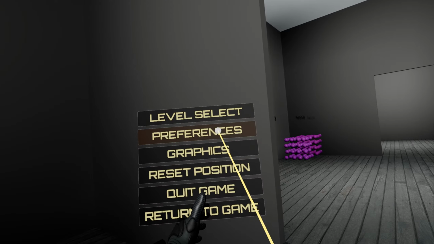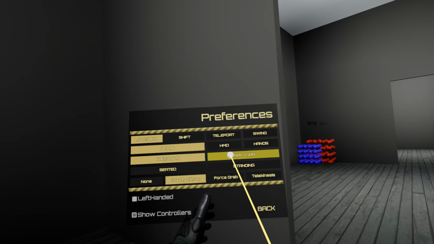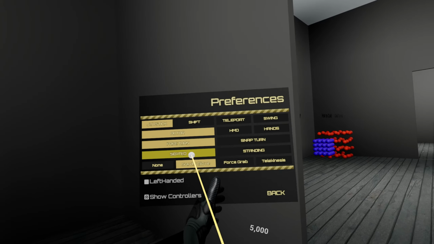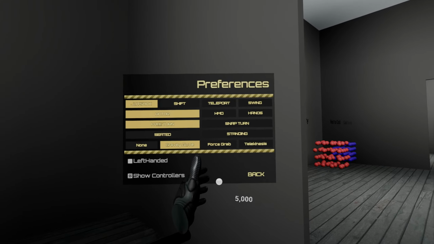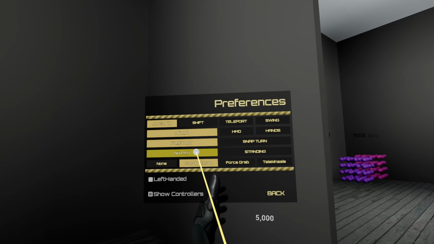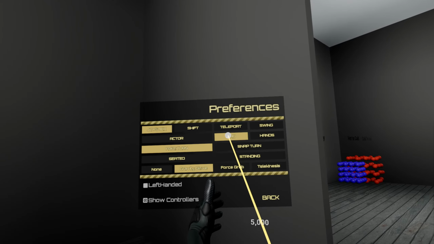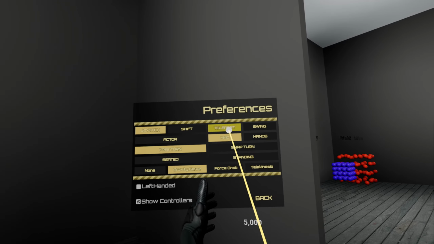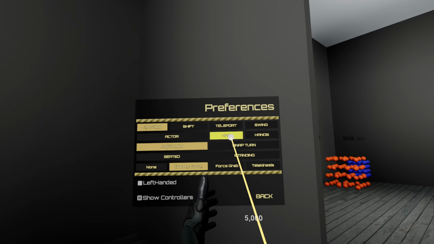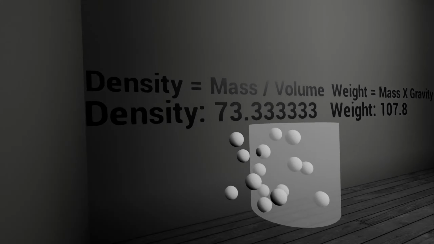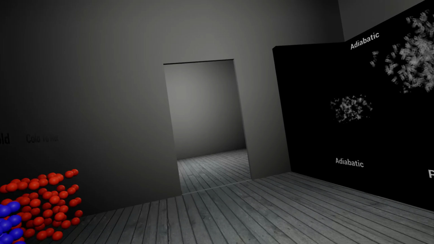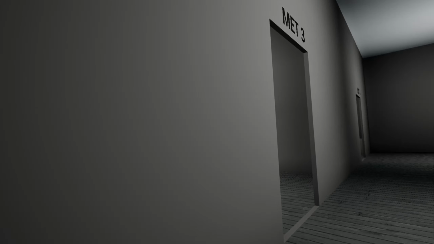There's also a menu, because this is from the Ultimate VR template. It's on the Unreal Engine website. So this will make it so that the way that I'm facing will be forward. So if I turn, I'm just holding straight. So it makes it so that I don't have to keep on resetting my position.